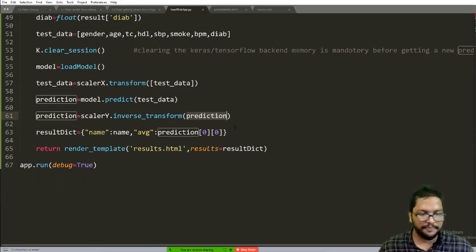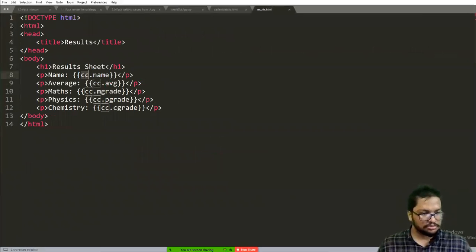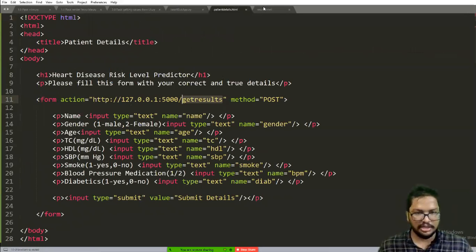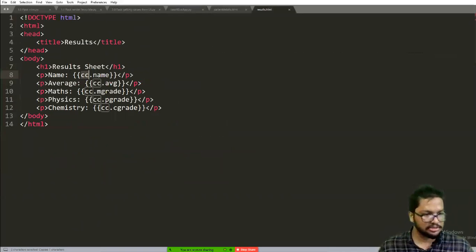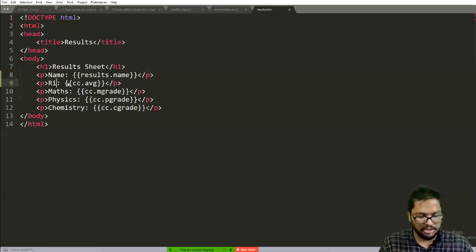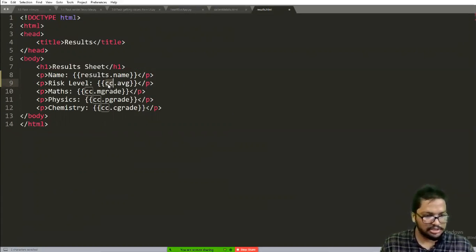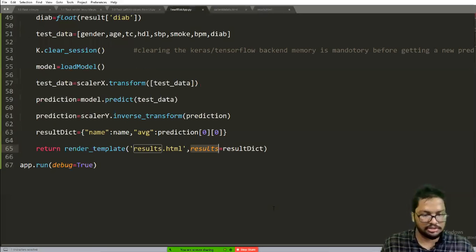Okay. So I think that's pretty much everything. So then here results. Now we have risk level. Results dot predict.